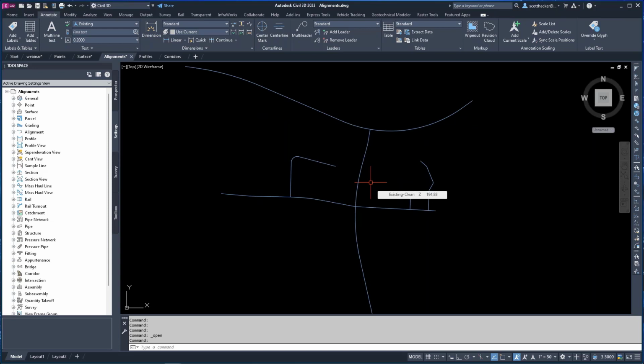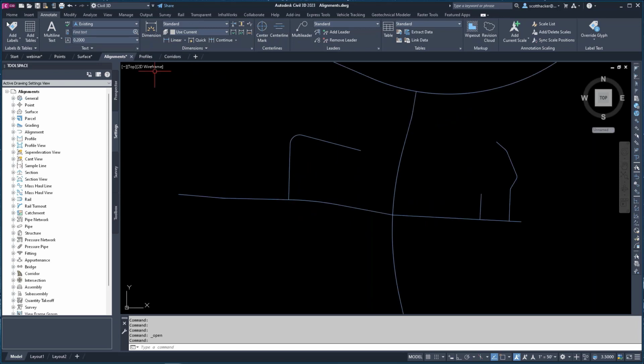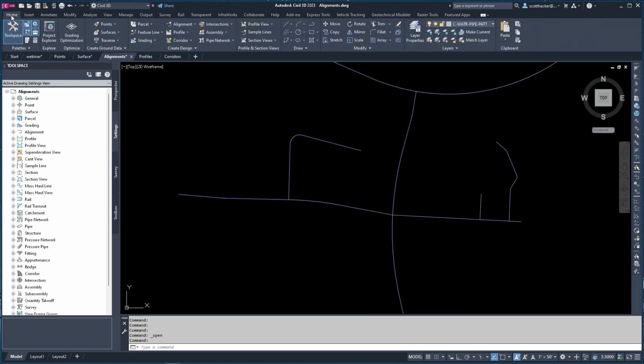Now, alignments do not have elevation. You can use a 3D polyline in order to create an alignment. However, after the alignment is created, the software drops or flattens it to 0 because it's only used as a linear type path. With alignments, most of the action is on our ribbon. Hopefully by now you're familiar with the ribbon. It's been around a while. It's not going to go anywhere. I would recommend trying to get used to it as best as you can.